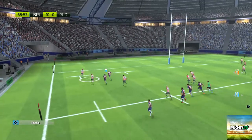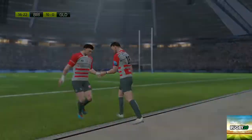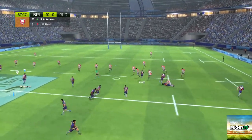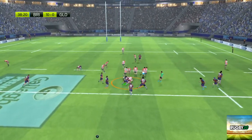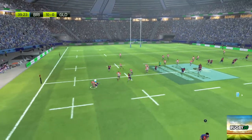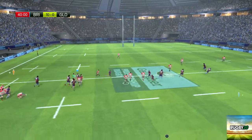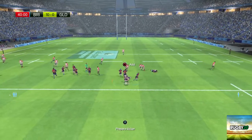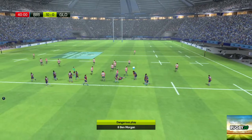It's an up-and-under, taken by Woodward. They're going to use this time to make a replacement. The ball is taken cleanly. Pass — poor ball retention. In they go to the ruck, they keep the ball. Space outside for Sharples. That's still a ball that can be used by Gloucester. Morgan finds his mate. The referee says that's a ruck. Oh, that was a high tackle — that should be a yellow card.